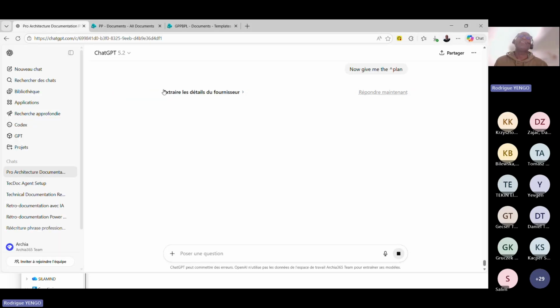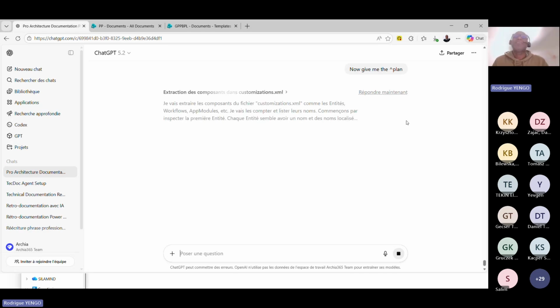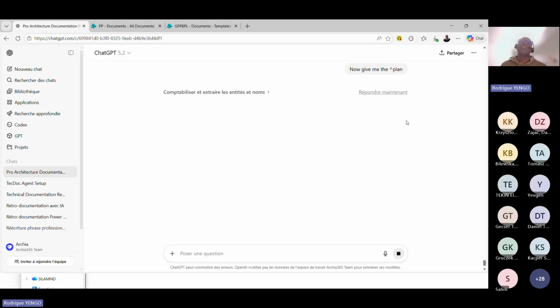As you can see, it still takes time to reason, and that's why maybe it's very complicated. I just asked it to present me a good plan that I can use in my template. After that, I copy pasted the plan it gave me, and for each title and subtitle, chapter and subchapter, I put a placeholder so that my AI agent will take content and put it in the right place.